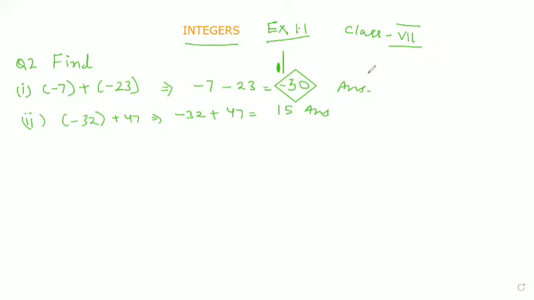Now come to the third part of Exercise 1.1, question number 2. So here we have been given 63 + (-26). So this plus and this minus would become minus. 63 minus 26 would be 27. The answer would be 27.